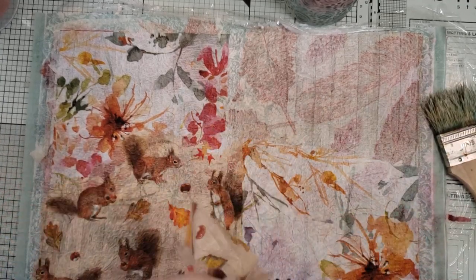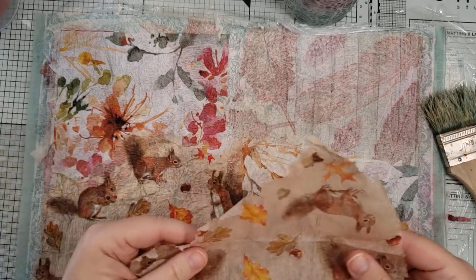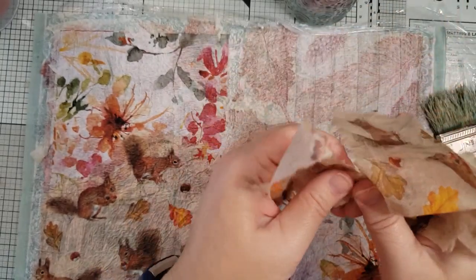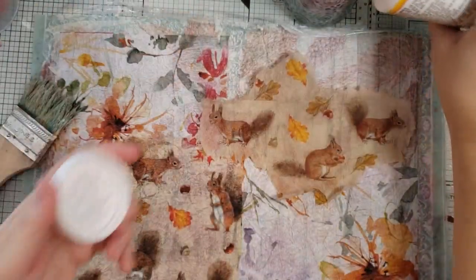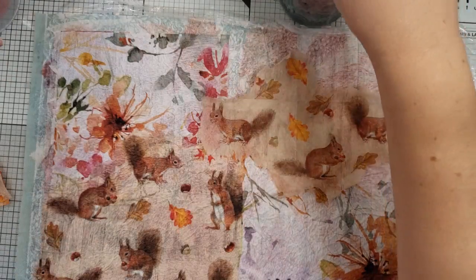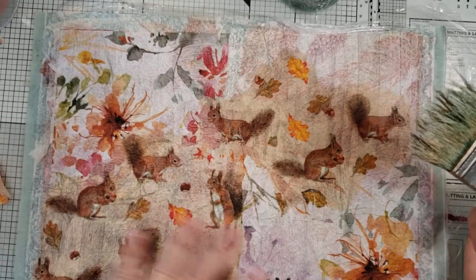I'm running out of glue again — definitely underestimated my glue for today. Now we have some squirrels, but one of my squirrels is upside down — I don't want my squirrel upside down. You can just kind of pull it apart with your fingers, do the best you can to get what you want off of there. So I added a punch more water — maybe that's what I need for this last layer to make sure I don't have those white spots. I'm probably going to end up cutting off his nose and I'm going to feel so bad — I'll cover it with a medallion.